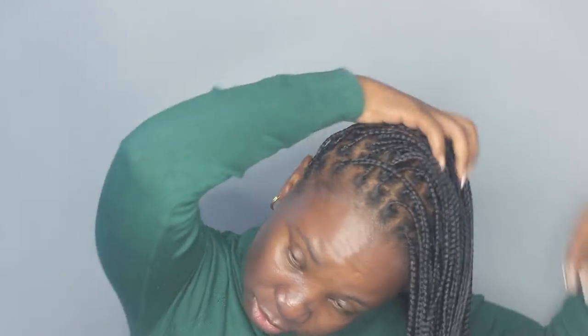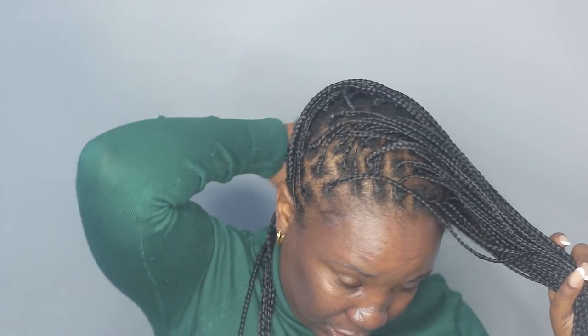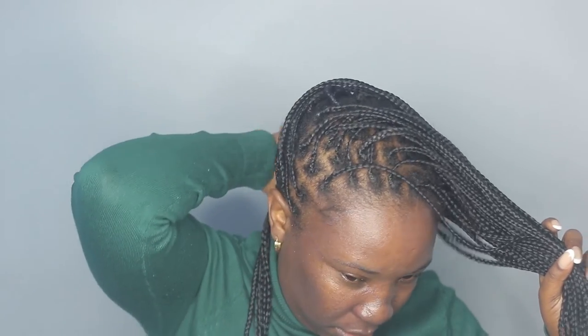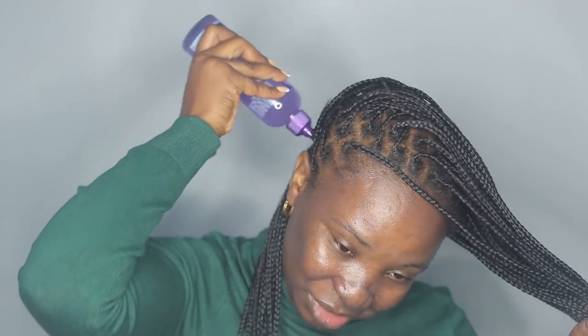It comes with a little dispenser, which is perfect, and it smells amazing. It says you just apply it in your parting and massage it with your fingers. So that's what I'm gonna do. I'm gonna start with the back. And just massage it in. It feels amazing on the scalp. I guess it's because my hair is actually getting clean, but it feels amazing. It feels fresh.